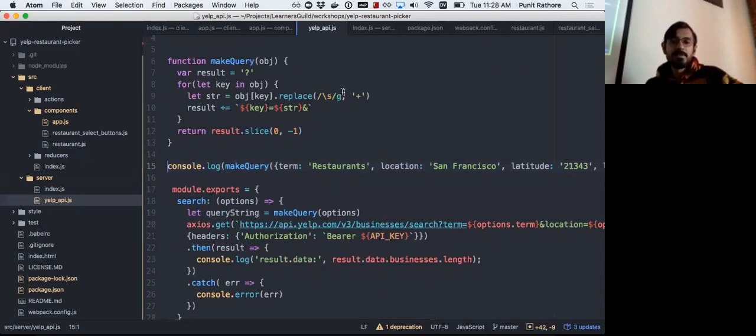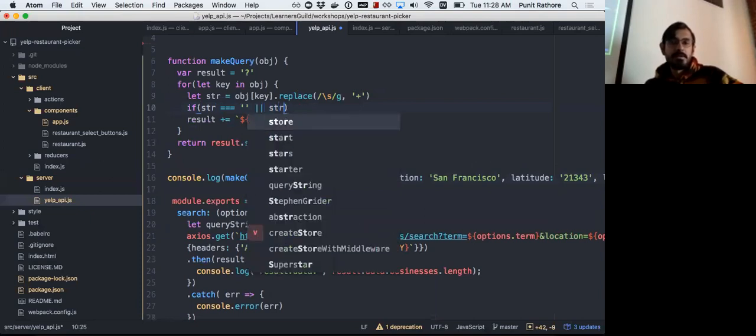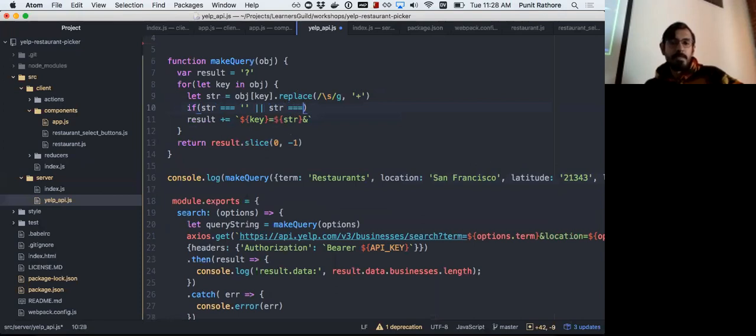So we can do some cool things to say if str is equal to an empty string or str is null, oh, sorry, object of key. So if it's null, then it wouldn't do this.